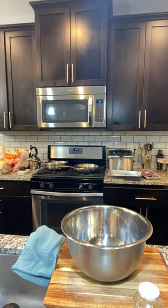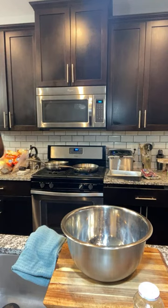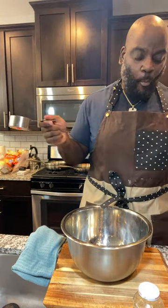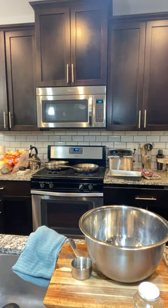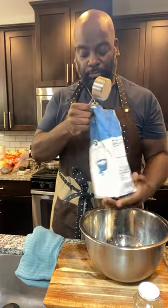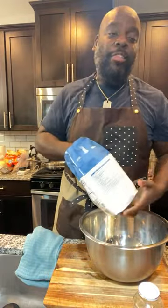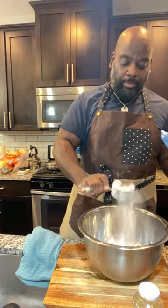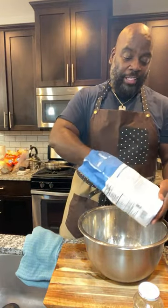Y'all ready for that? This is the only measuring cup I can find, so this is the measuring cup I'm gonna use. We need some flour. Okay, so let's get the flour first. All right, so in this bowl, the flour in here. Now, the normal recipe is what I'm gonna make. It's just a cup, a cup, a cup. If you make my cornbread, then you know how this goes.